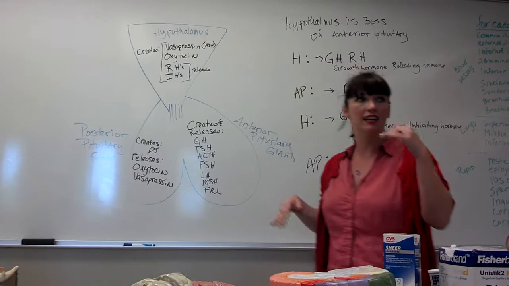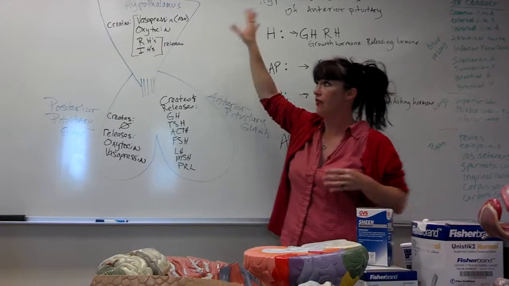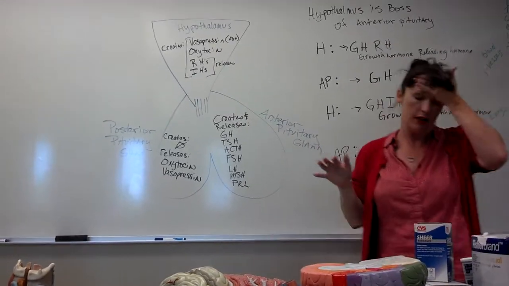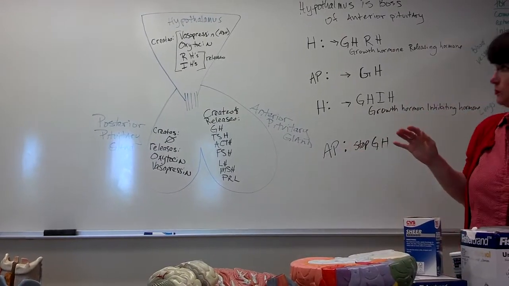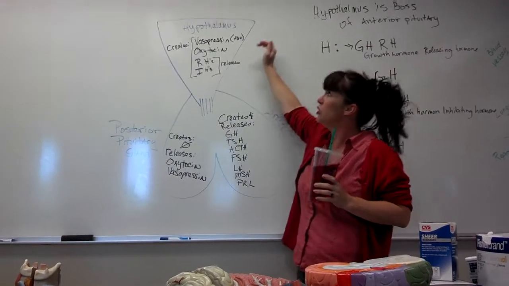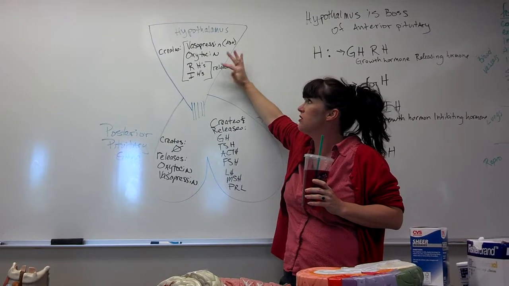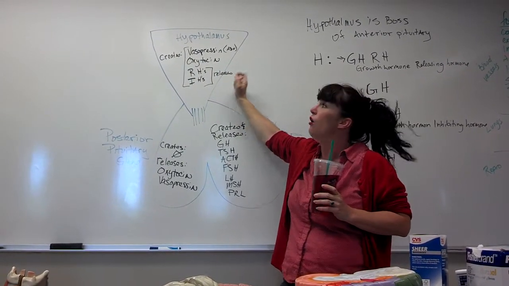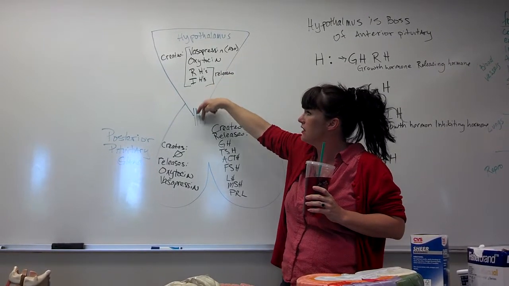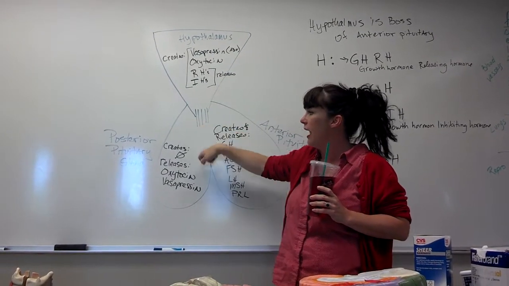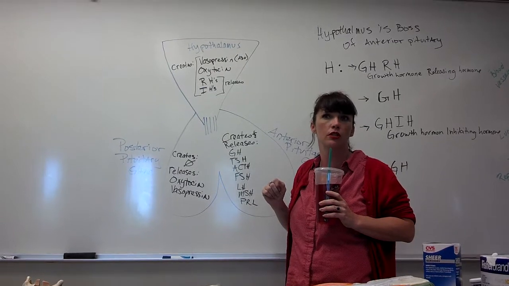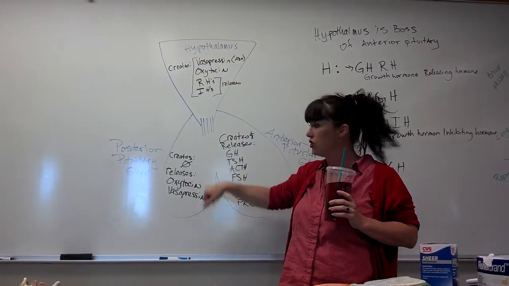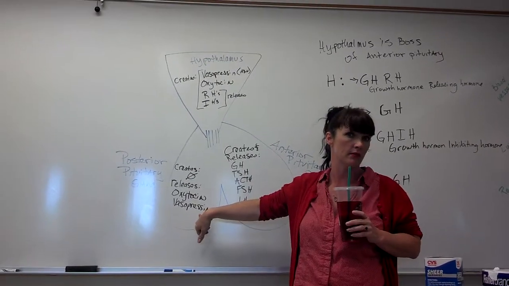Before we start talking about the individual hormones, let's look at this hypothalamus pituitary gland deal. Okay, they work in conjunction with each other. The hypothalamus will create vasopressin, oxytocin, releasing hormones, and inhibiting hormones. For vasopressin and oxytocin, it's going to send it down this connecting stalk and send it to the posterior pituitary gland. The posterior pituitary gland won't create anything. It'll just release oxytocin and vasopressin.